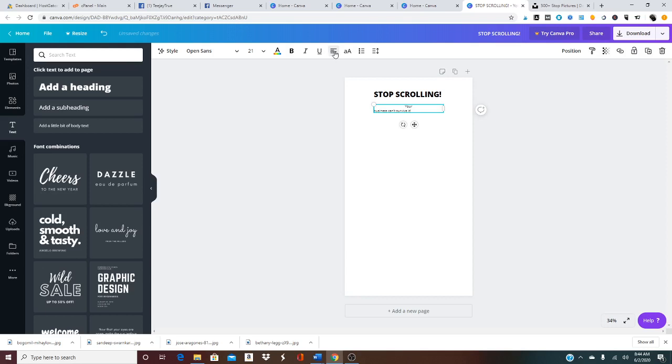Okay, so let's see if we can increase this if it would stay on the same line. 28 is on the same line, 32 is on the same line. Stop scrolling. We want it to be in red.